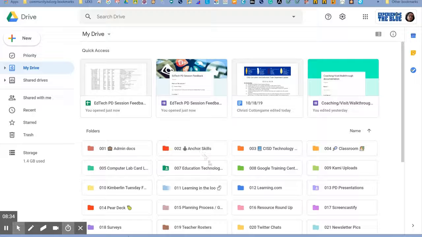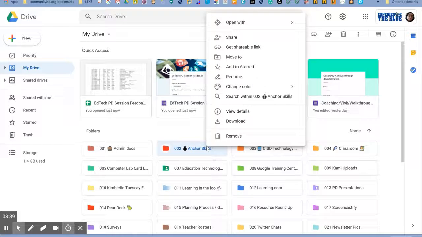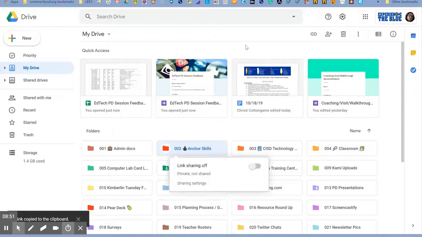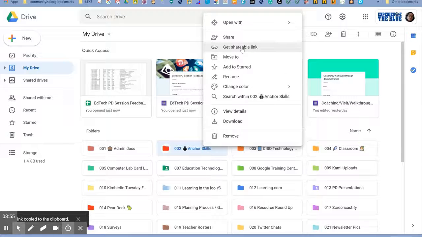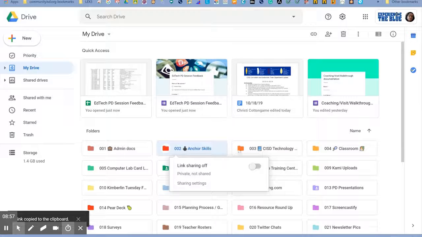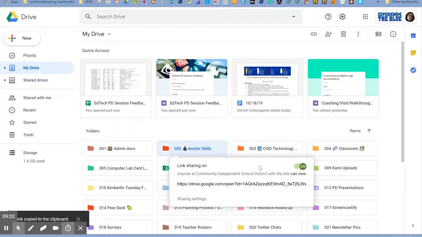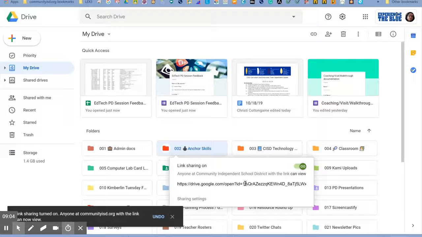Now, the last option for sharing your documents from your Google Drive, whether it's a form, a file, or a folder, what you can do is double click again or right click on the folder, and you have access to this menu again. You can share with individuals by email, or you can share by the link. Whenever you want to share the link, you will have to activate, let me do this again. You will have to activate the link sharing by toggling this button and copy the link.